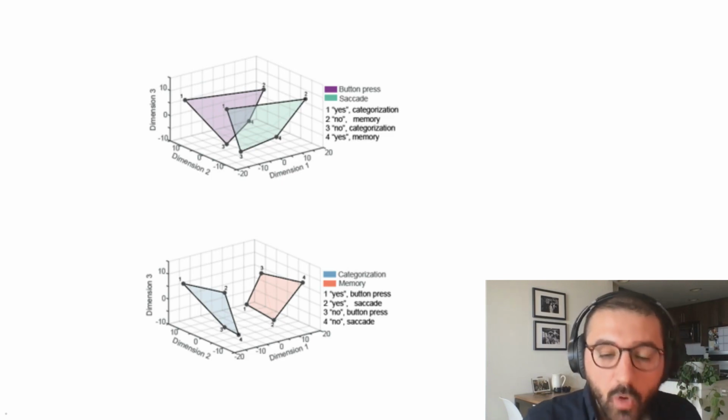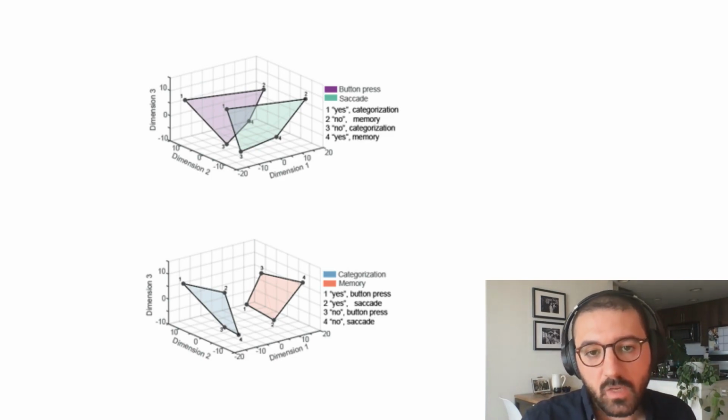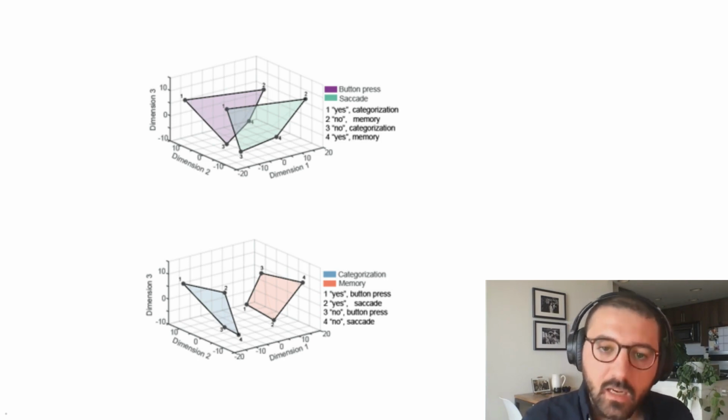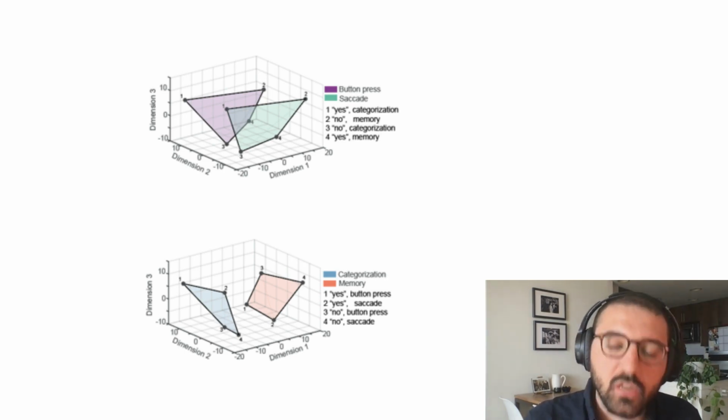I'm going to summarize the data across the medial frontal cortex in a similar way as the familiarity and image category information in the medial temporal lobe. What that means is that I'm going to take all of the average activity across all of the cells in the medial frontal cortex, and I'm going to project it into a three-dimensional space so that we can get some intuition for how this representation of choice changes as a function of response type and task type.